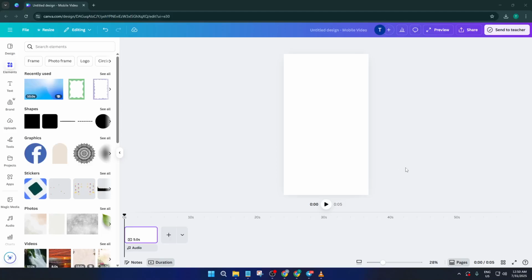In today's tutorial, I'm going to show you exactly how to combine two videos together using Canva's video editing features. Whether you're making content for social media, a business presentation, or just want to put your favorite clips side by side, you'll be able to seamlessly connect your videos with smooth transitions, all inside Canva. Stick around because by the end, you'll know how to produce polished, professional-looking video content without needing any experience in complex editing software. Alright, let's dive right in.